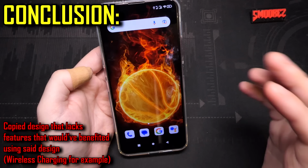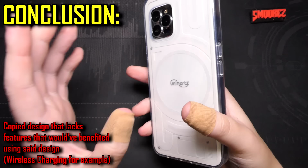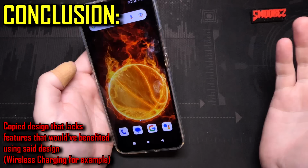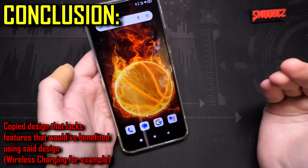They've simply just copied the Nothing phone because of all the lights and stuff to just put a new product out and say, look, we have lights on our phone, just like the Nothing phone. I've found the Nothing phone for about $400 Australian on Facebook Marketplace, and that is a much better option instead of this. You folks watching should know the specs of the Nothing phone compared to this. The Nothing phone sort of takes the cake.